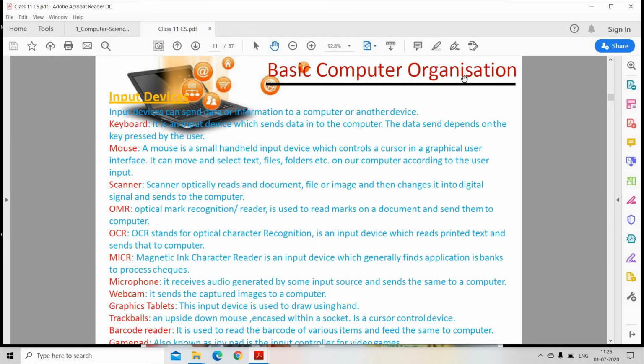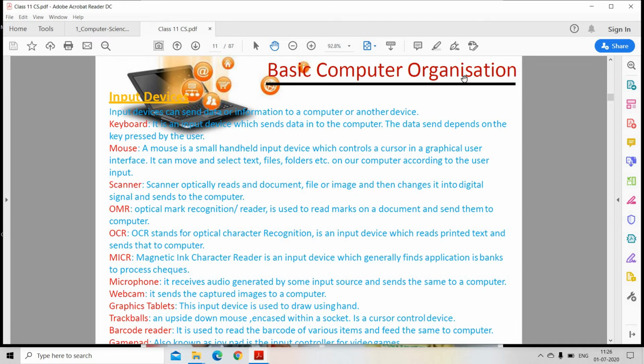Now come to input devices. Keyboard, you all know what a keyboard is. It is an input device which sends data into a computer, and the data sent depends on the key pressed by the user. A mouse is a small handheld input device which controls a cursor in a graphical user interface, and it can move and select text, files, folders, etc. on your computer according to user input.